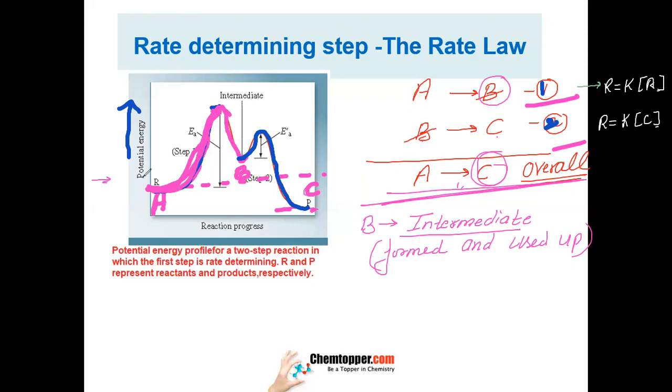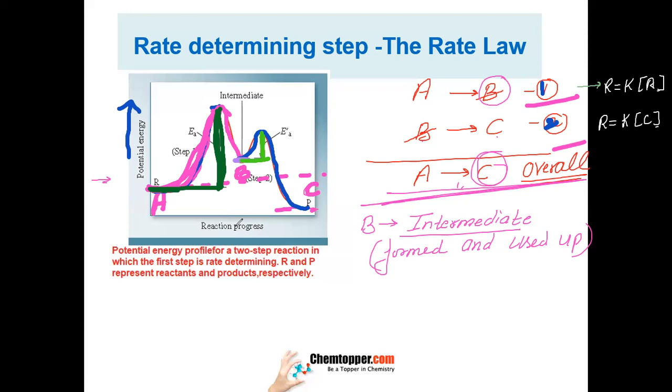Okay. So A to B, which one needs more energy? Check from here, Anil. I'm using a different color to make you understand. This is my reactant A for step 1, and this is the total amount of energy needed. For the second step, B is the reactant, and the total amount of energy needed is this. So in which case is more energy needed? In step 1.